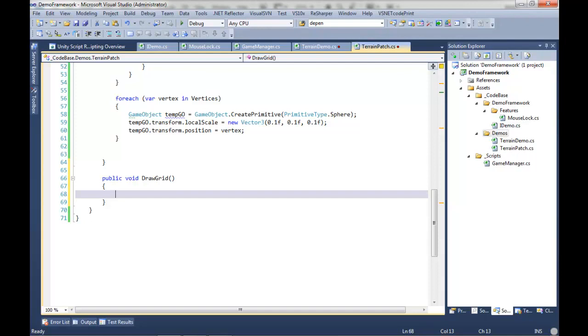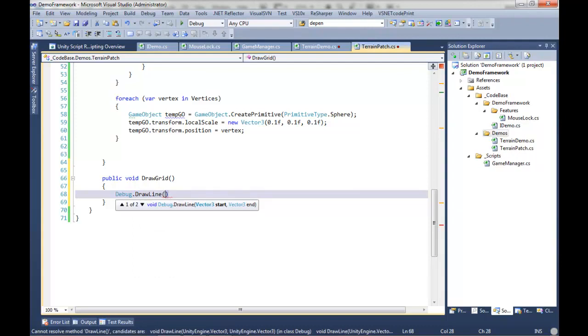Now in here, we can start to look at drawing those lines. The simplest way is, I know for a fact that we have vertices in order, and I know which ones they're going to be, so I can hard code this just to get a visual representation. So I can do not Debug.Log but DrawLine. Now I need two locations, a start and a finish.